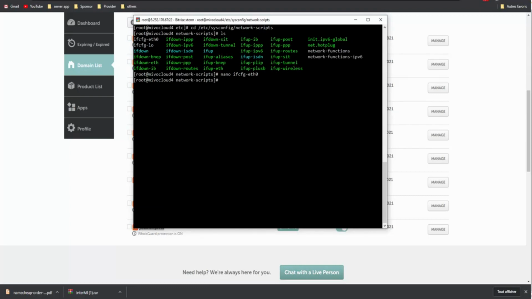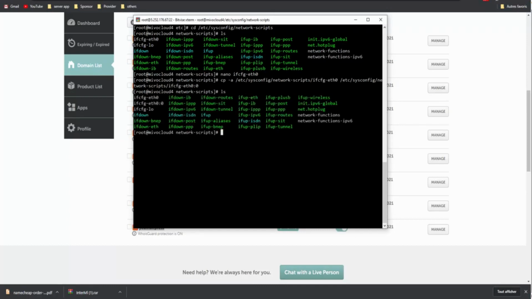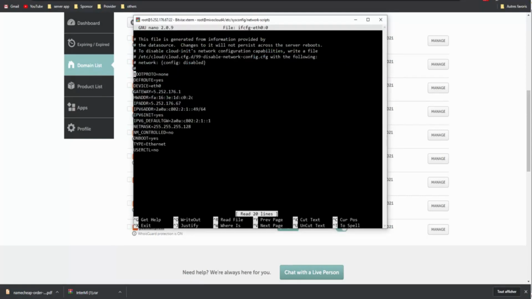So let's start. I will use a command. I'm just looking for it. I found it. Here we are. We'll copy it. I will show, as you see, one interface is what was added. I will modify it. Nano paste. I will modify the device as I said before, 2.0, and the IP address.